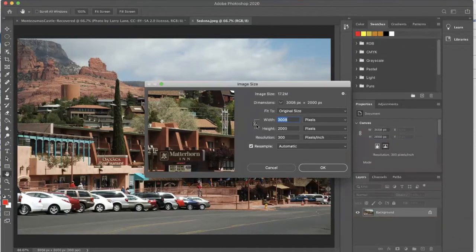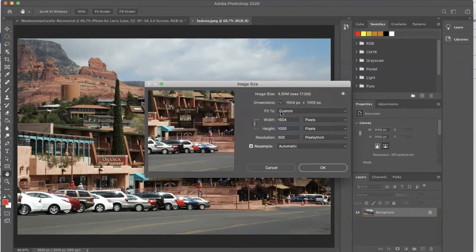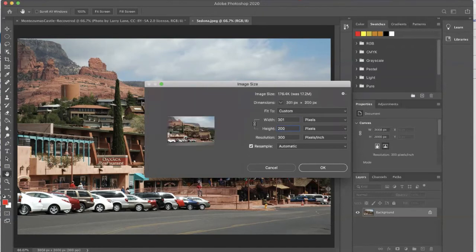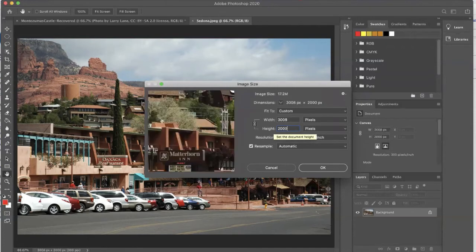of those sizes. Now there's a little chain link here that you can use to do this proportionally or non-proportionally. You generally want to have that proportional link checked, so you see the little connection between width and height. If I were to change this down to 1000, notice it's going to change the width as well, proportionally. Well, I want this 3000 by 2000. This is already a size that I basically want. I still just have 8 pixels on the sides that I need to get rid of.